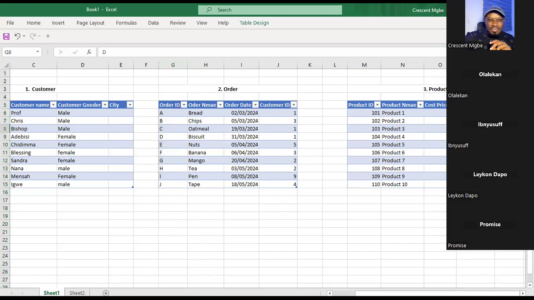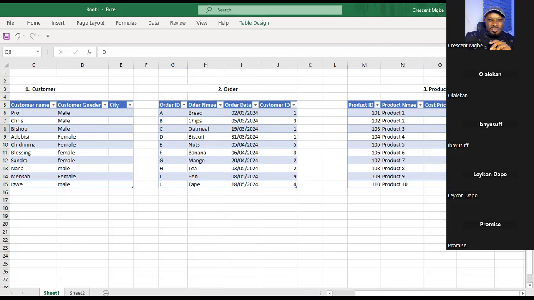But if we go to the product table, look, there are 2 A's, there are even 2 D's. So in this place, it is called what? Foreign key, because it can occur many times. What it means is that anywhere you see A, just go back to the order table and know that the product we're talking about is bread. This person bought bread, and bought bread again 2 times.